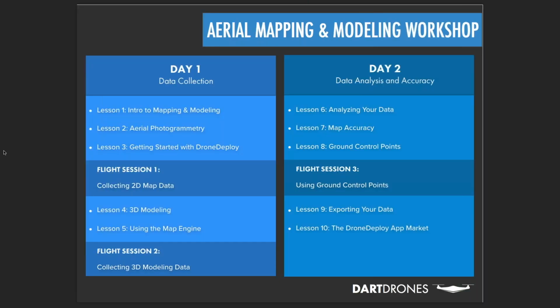So just to kind of wrap things up and give you an idea of our aerial mapping and modeling workshop using DroneDeploy, it is a 2-day workshop. There is a lot of information that we cover. We start off the first day just teaching you all about this process of photogrammetry. What do we mean when we use that word? What is this process? How does it work? What does the software do?